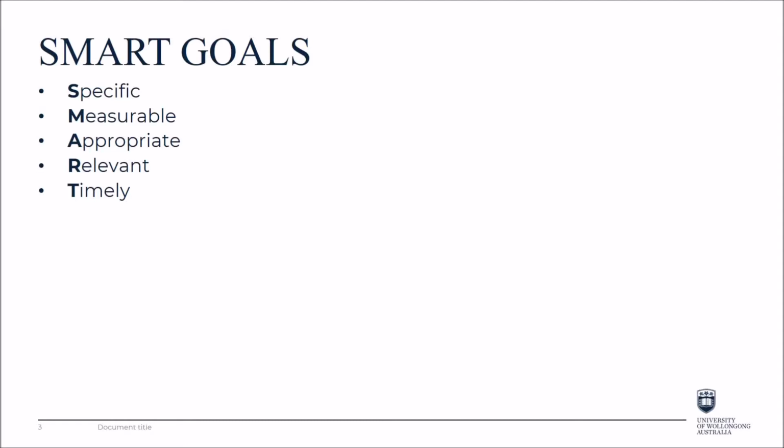So let's look at an example of an everyday change that we might want to make and see if it's a SMART goal. Let's say my goal is: I will be healthier and start to eat better. Well, what does healthy mean? And what do I mean by eating better? It's not very specific. It's also not really measurable. For instance, do I want to lose a certain amount of weight, or is there a particular amount of calories that I want to consume each day? It's not measurable because I can't see exactly what I want to be changing.